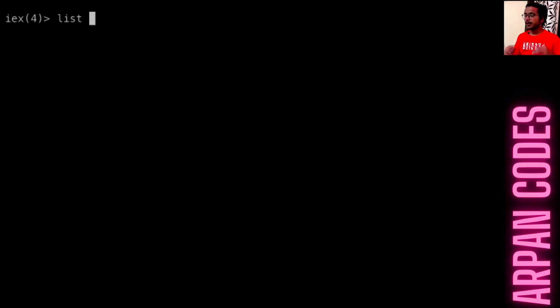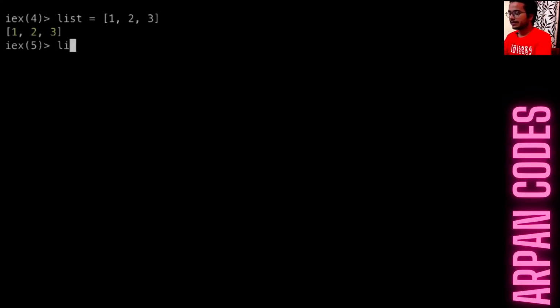But right now, just assume a list can be written inside square brackets. Now as opposed to Python, Elixir does not have arrays as lists. Here lists are linked list types, and it's not arrays, so we cannot index them here, but we can do something really cool.